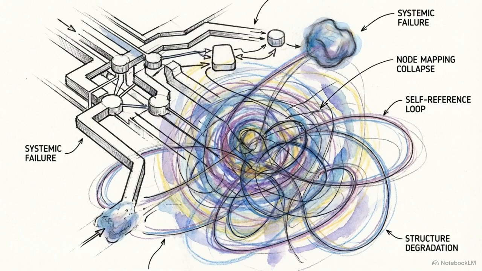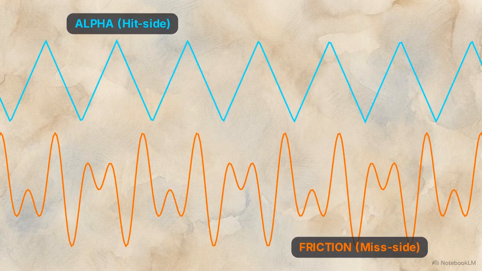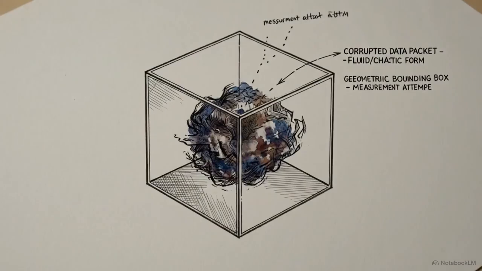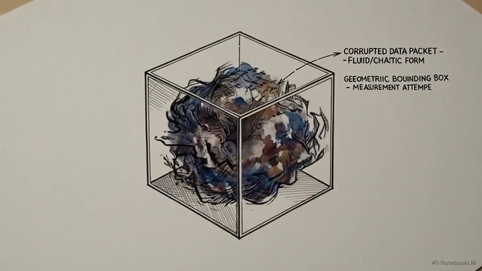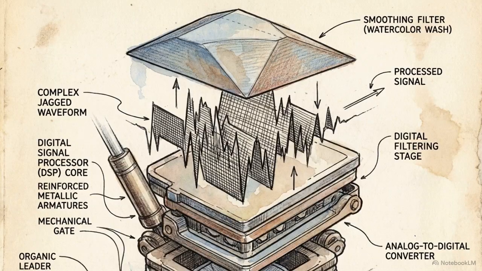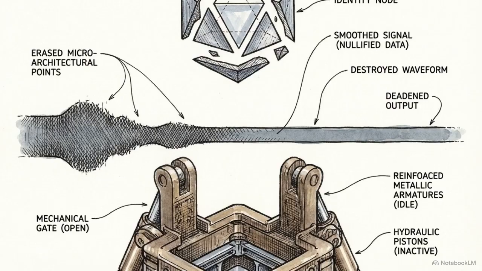Relying on a probabilistic model to track identity leads to a specific type of system failure. This is the smear. It occurs when the system mixes what the machine produces, the alpha, with the friction of how the machine works. As these signals mix, the boundary between the truth and the generated noise dissolves. When software is asked to evaluate its own drift, the measurement tool itself is corrupted by the entropy it is trying to detect. Any attempt to round off the difference between a simulation and a physical contact actively destroys the signal the system is trying to preserve.